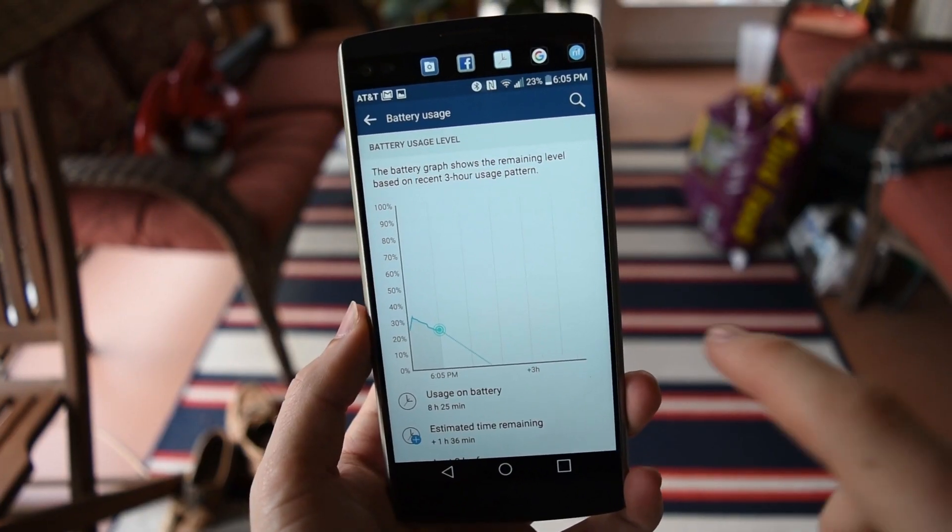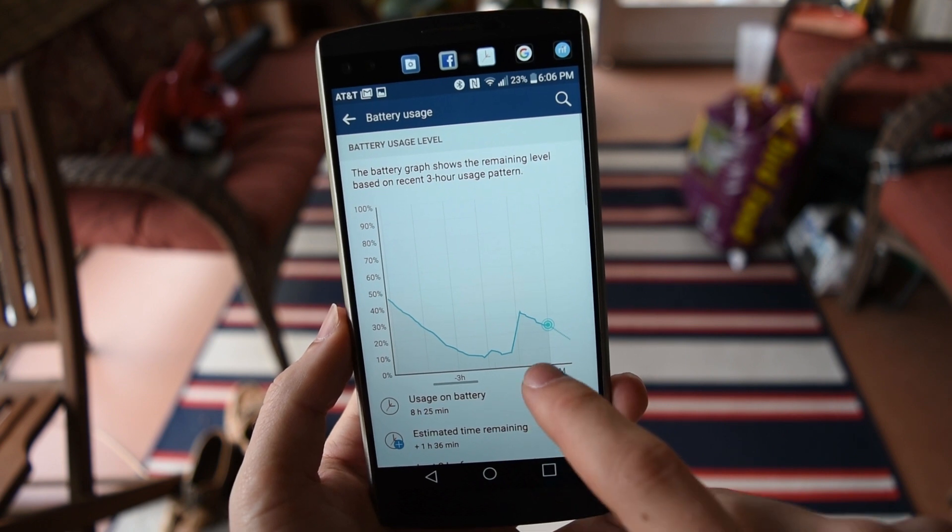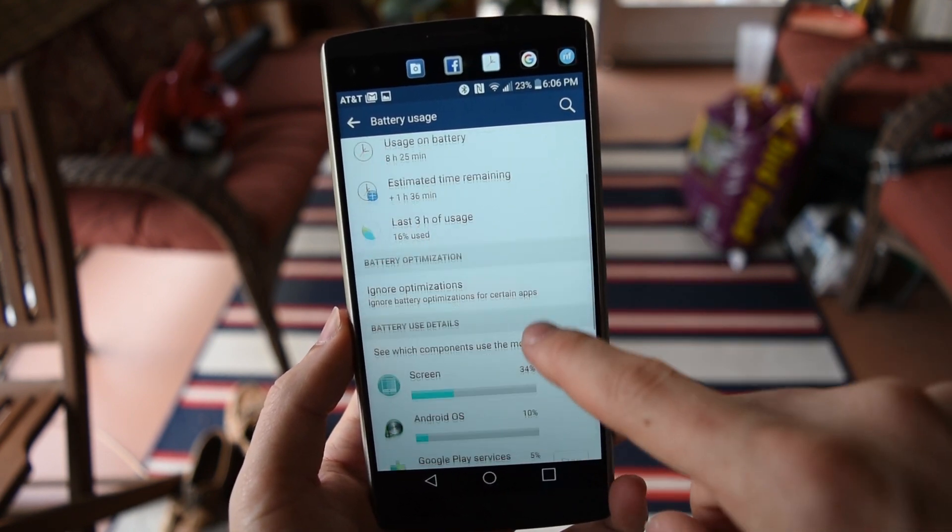Another downside, even six months later and even after the Android 6.0 update — which is supposed to give better battery life — the battery life on this thing just isn't what I would expect. With normal to moderate use, I'll have to plug it in by around 2–3 o'clock. Most of the time it's not a big deal since I can plug it in in the car, at work, or at home, and the fast charging juices it up quickly — but it's still kind of inexcusable. When phones like the Galaxy S7 can last all day and then some, all-day battery is expected. The positive note is the battery is removable, so you can carry a spare and you're good to go.